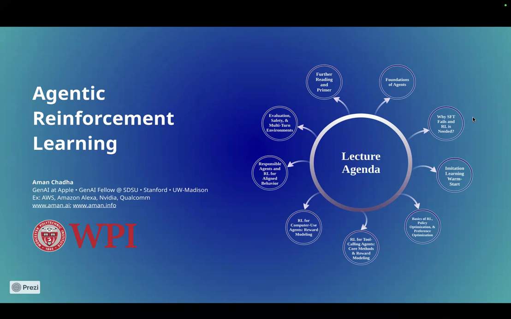I'll cover the basics of what it means to be an agent or to create an agent. Then we'll talk about a very important question. We were in the land of SFT earlier, supervised fine tuning. But why have things changed? Why do we need RL in the first place, right? Why not carry on with fine tuning that we've always done for the last couple of years? It's been quite the rage, and we've used it in a lot of different applications and scenarios. So what has changed? So that's going to be the next question we're looking to seek an answer to.